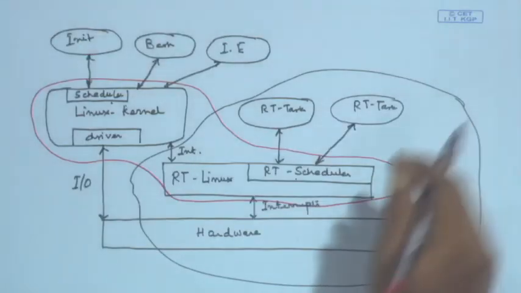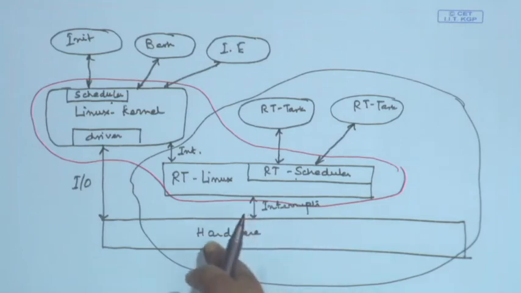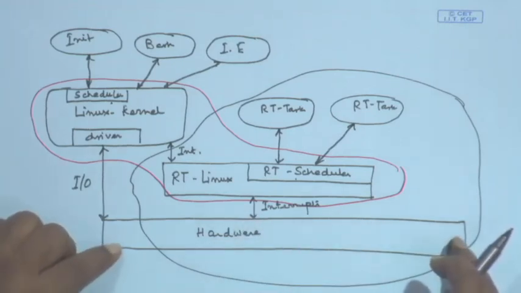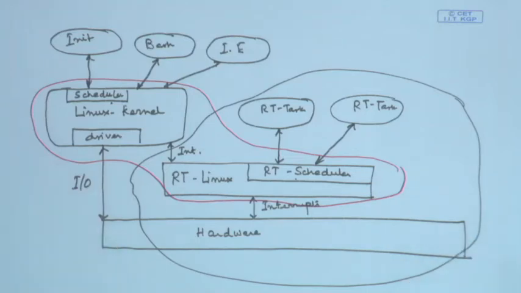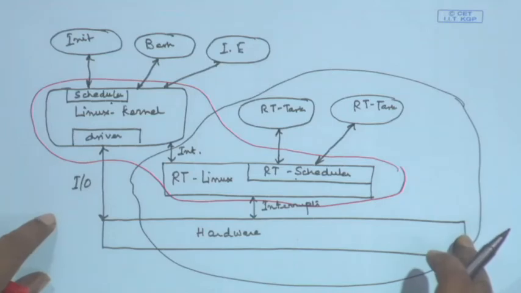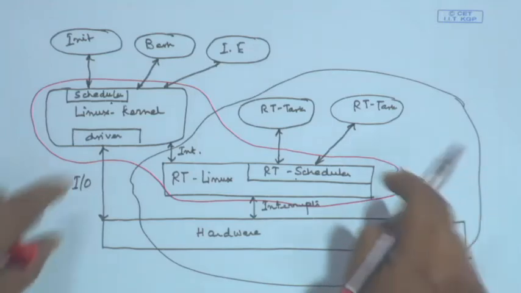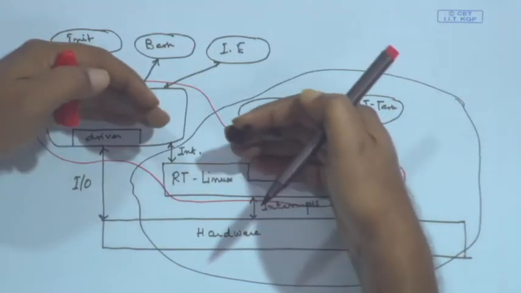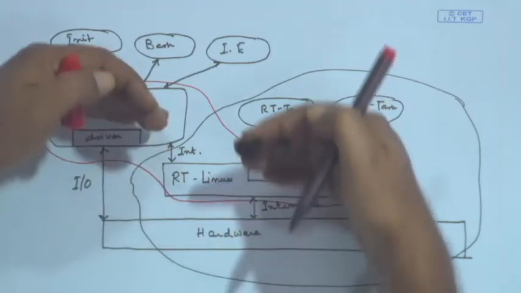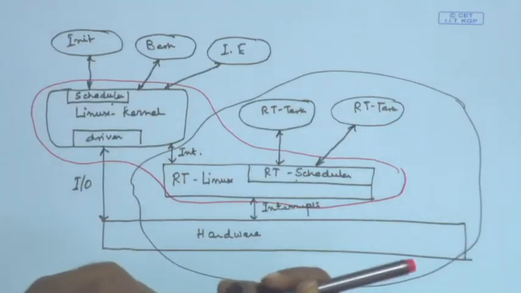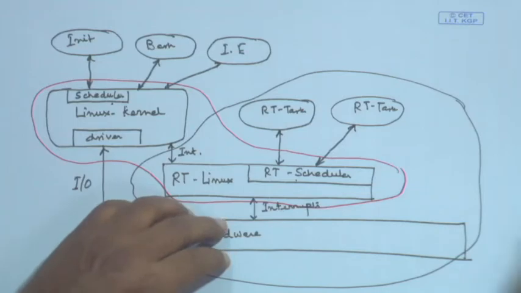Now, the type of diagram that I had drawn here, as if they are on the same hardware, is not necessary, because for an embedded system, I do not expect that the same hardware will be loaded by a non real time task as well as a real time task. So, this hardware can be different, actually will be different, but the point is how the operating system interacts with the hardware. There are two separate paths for doing that. That is what is being proposed.